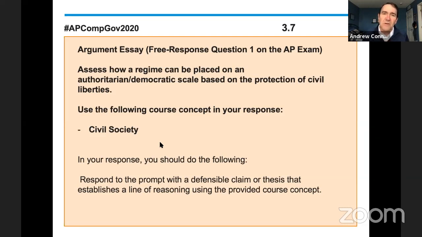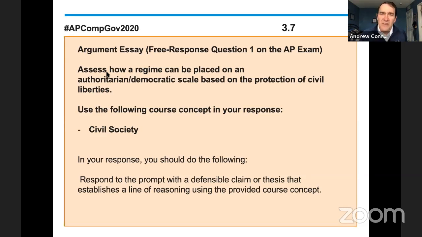So here's a preview, as I was showing you earlier on the course description. Here's a preview of the argument essay that we are going to go over by the end of today's lesson, 3.7. I'm sticking with this more open-ended way to phrase an argument essay. In earlier lessons, I essentially narrowed it down to you choosing this or that as an effective means, or yes or no, is this effective, and you had to connect that to a concept. I like this style more.